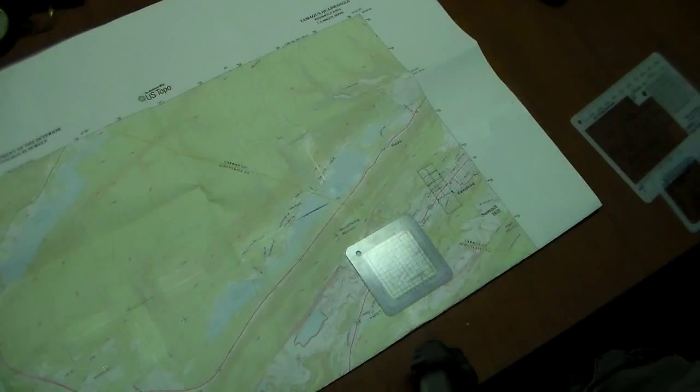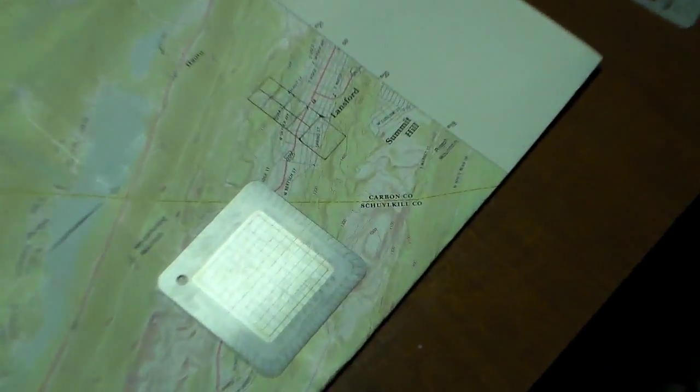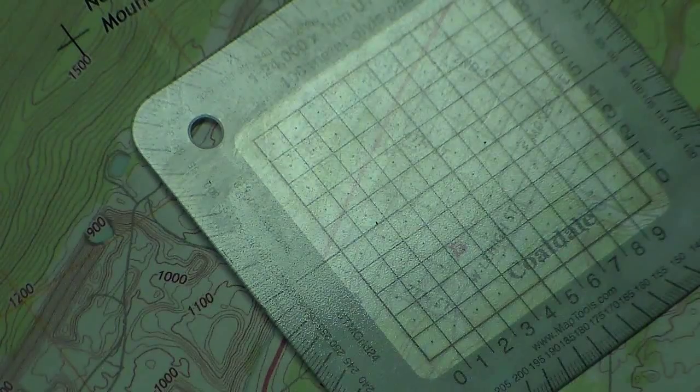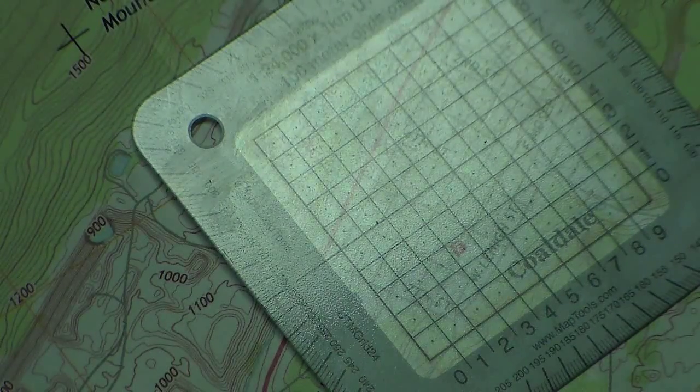Now let me see if I can focus in on that. There might be too much of a reflection, I hope not. There we go. Yeah, it's fairly visible. So, remember I said 238 by 195.